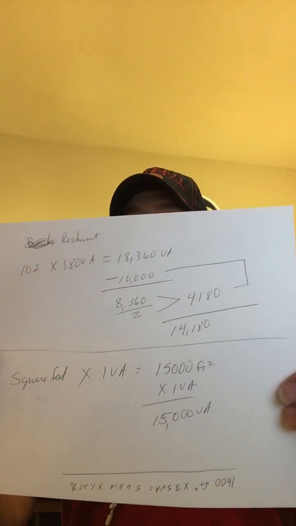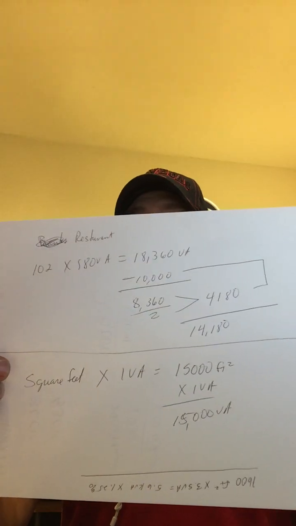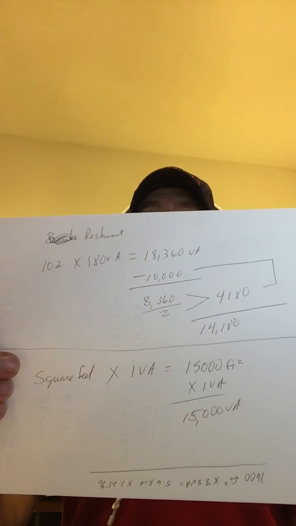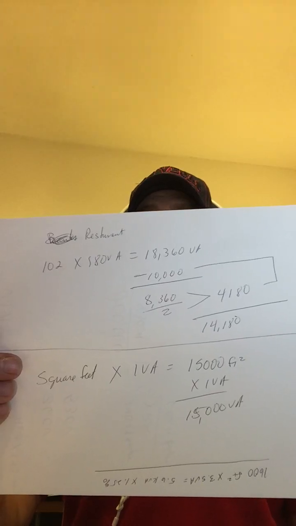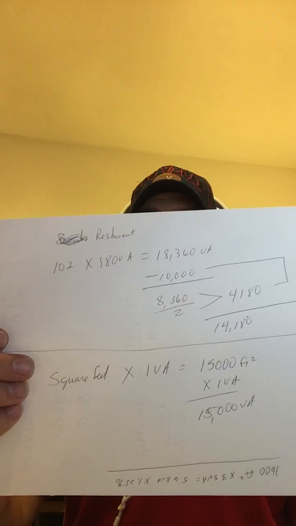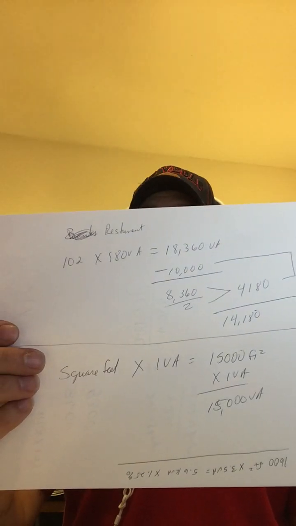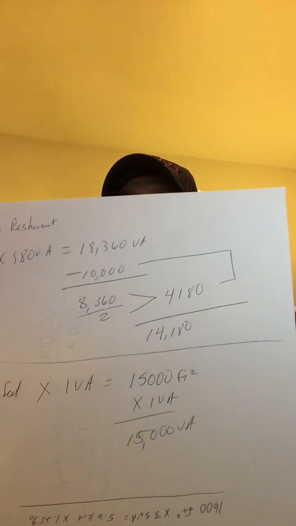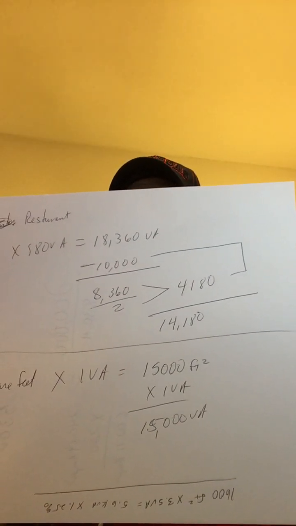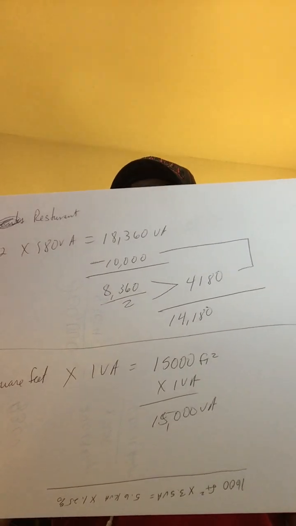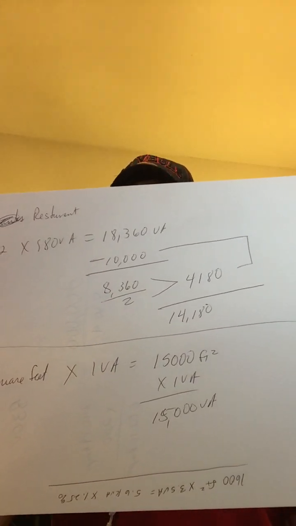So what you're looking at is 2 different calculations, 2 different numbers, both of them that fall under 220.14K. The instructions there in K are you have to take the larger of those 2 numbers. Okay, so you got the 15,000 square feet times 1 VA per square foot, right? Right. They use the 15,000, and then that 15,000 goes into what now? Well, you did 2 calculations. You did the 14,180, and then you did the 15,000 under the second calculation.